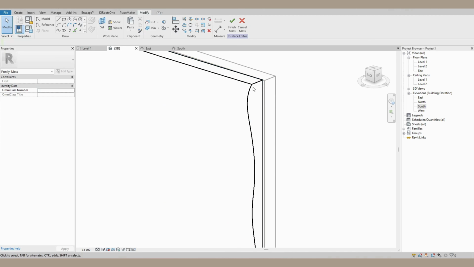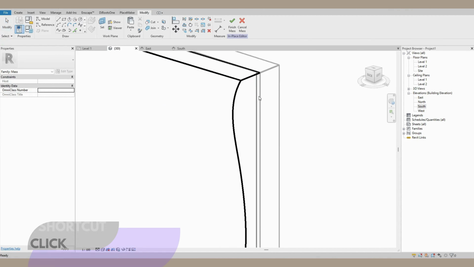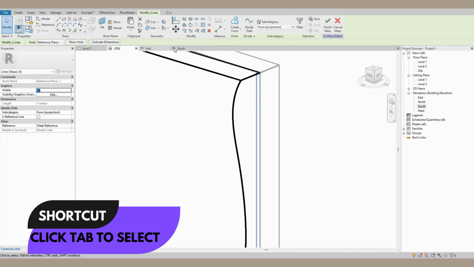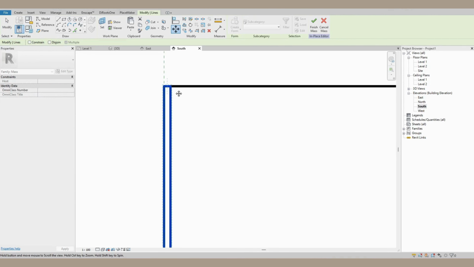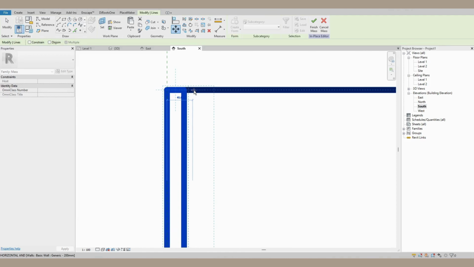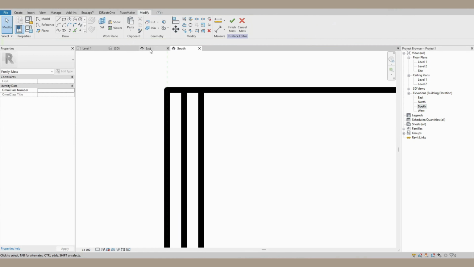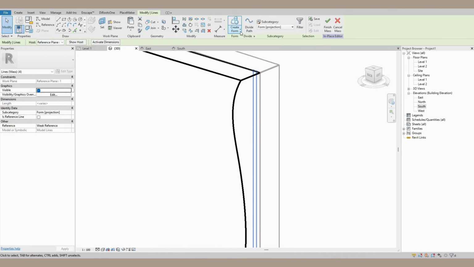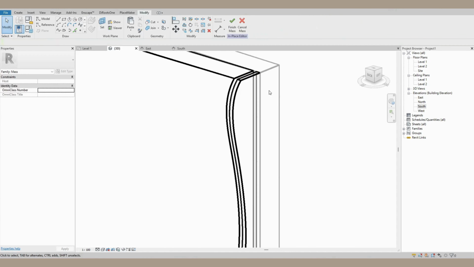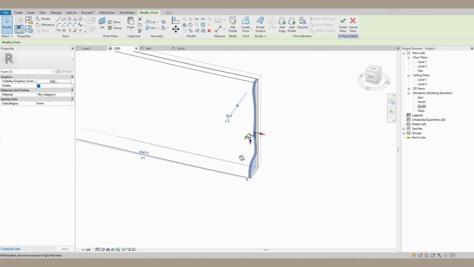Great, so we don't want it to start right at the beginning. So you're going to tab. This is very important. Just click tab until you click on your entire void form. On your properties bar, it has to say void form. Then you know you've clicked on the correct instance. Great, create void form again in 3D, and voila, we've created our first slat. And that would be the extent of the profile of the seating.